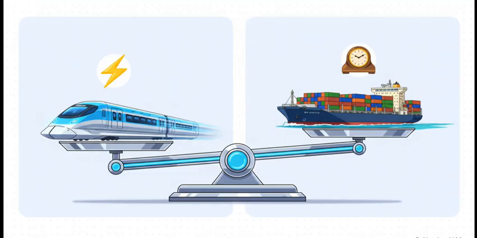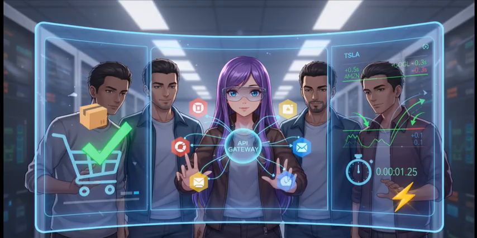Really, it all boils down to this one simple trade-off. Are you trying to maximize immediate responsiveness, or are you trying to maximize efficiency when you're dealing with a ton of data? That's the fundamental choice you've got to make. So here's the rule of thumb. Go with the app-driven pattern when that need for right now is non-negotiable. If you're processing single transactions that have to update something instantly, or if you're building an API that other systems need to call whenever they want, app-driven is your go-to.